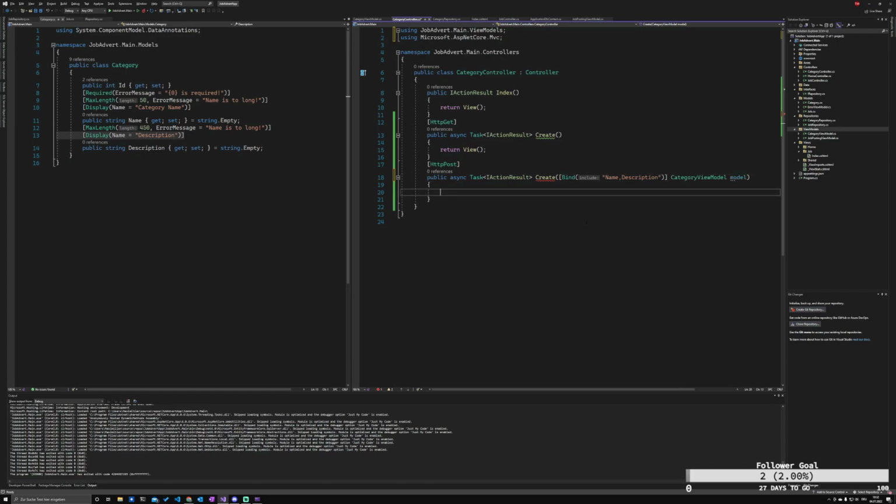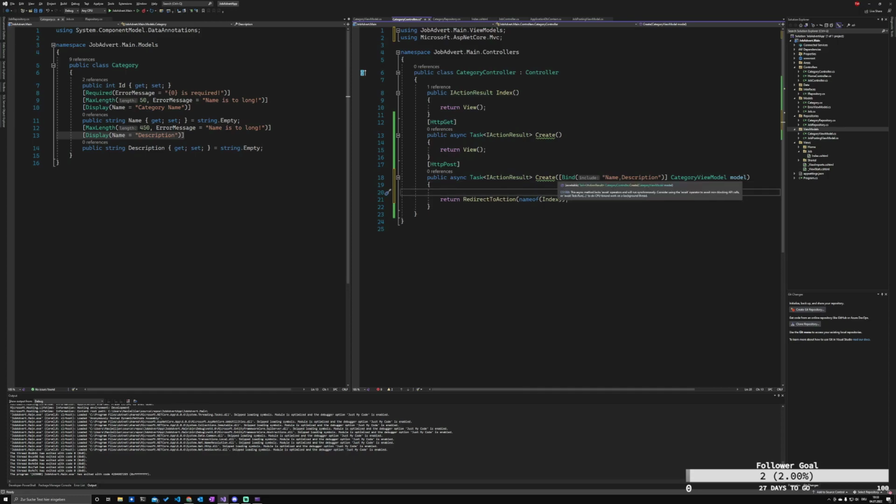And now I want to redirect, I want to return this, because an action result always has a return. It returns always something. So it's a return RedirectToAction, and its name of index, because we want to get back to the index, to the list, and display the object we created with the whole list.